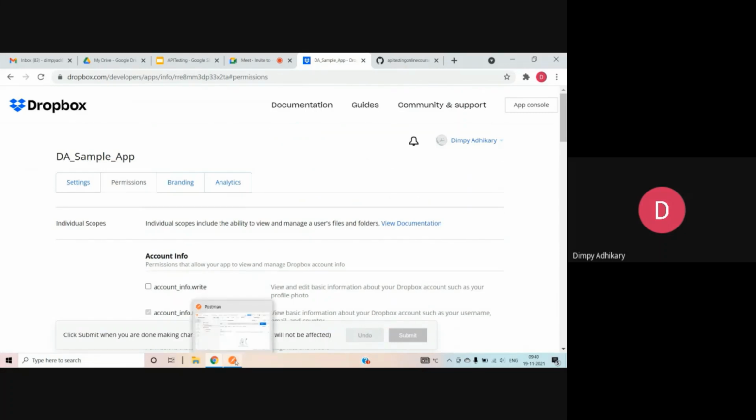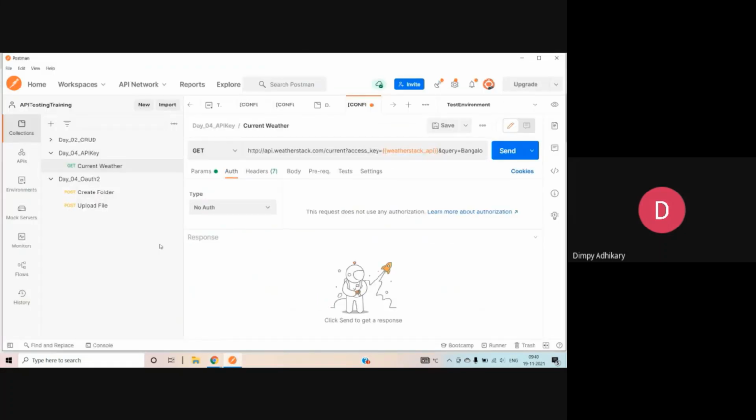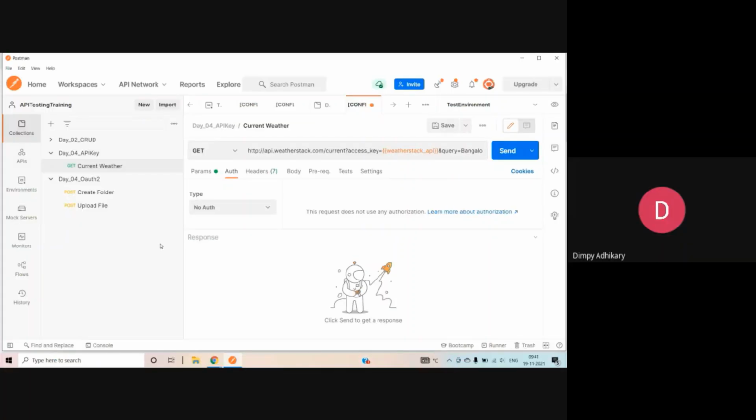Let's go to Postman now. I want to show you a few of the best practices when we deal with auth from an API testing point of view, right? Suppose you are using Postman, you should not directly use your token request. You can leverage the environment here. If you click on environment, first you can create a new collection. Go to environment and create a test environment, a new environment.